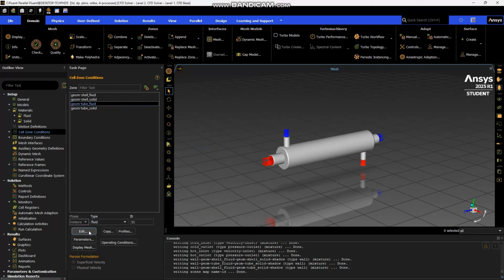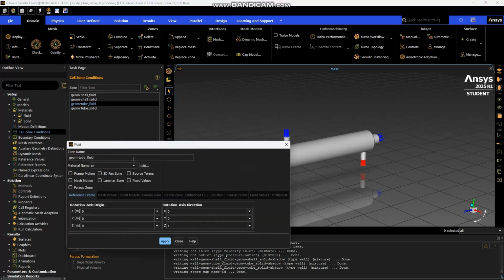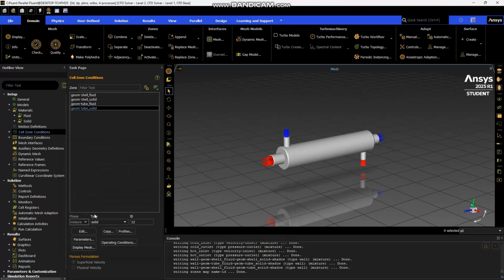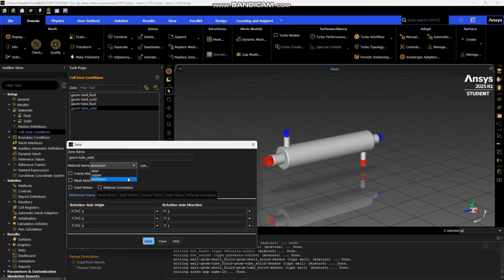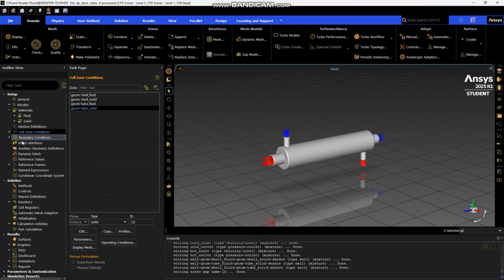For the tube fluid, because that's what we are trying to cool, we'll change it to oil, then click on apply. For the tube solid, change this to copper, apply and close.